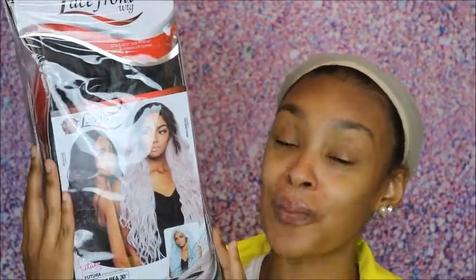Today I'm going to be reviewing another wig for you guys. Today I'm going to be reviewing the Main Concept Red Carpet Premiere Lace Front Wig. This is in the style RCP 7008B, 30 inches, and the color SR2 Quartz Pink. Basically, it's another rose gold pinky type of wig, which I've really been loving lately.